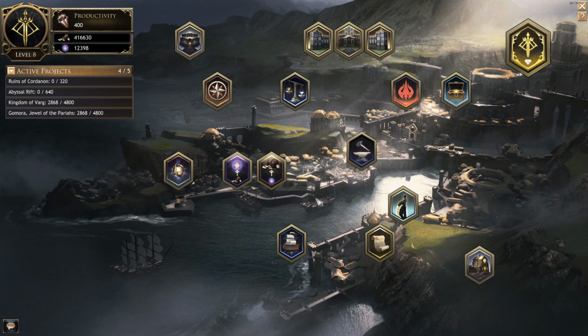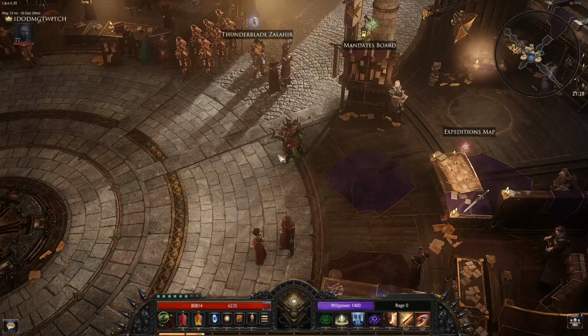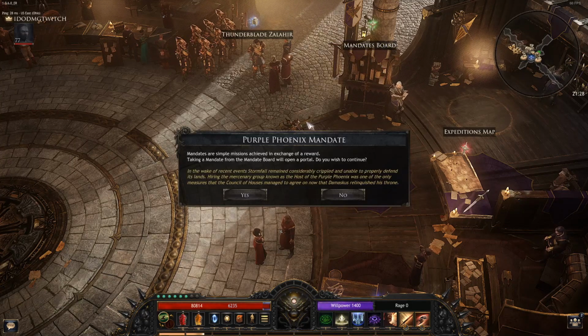There's a lot more in here, and I will let you explore it for yourself so that I don't spoil everything. So how do you get that productivity? You do maps. There's 2 different types of maps. There's mandates, which are basically just starter missions for if you're new, maybe you're not as geared, things like that. There's really no point.